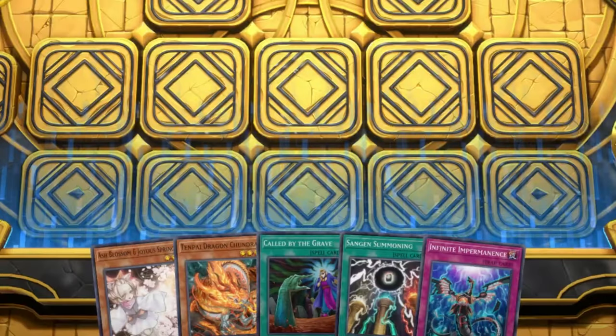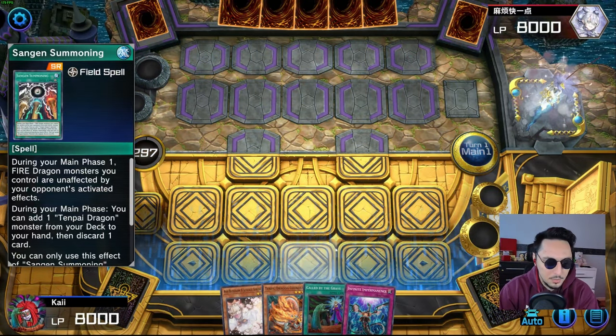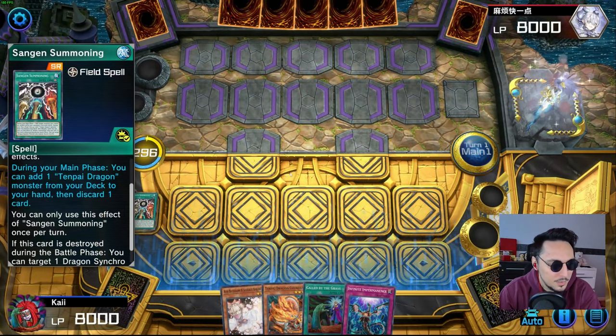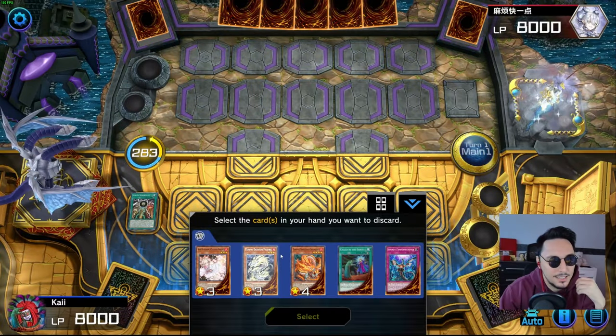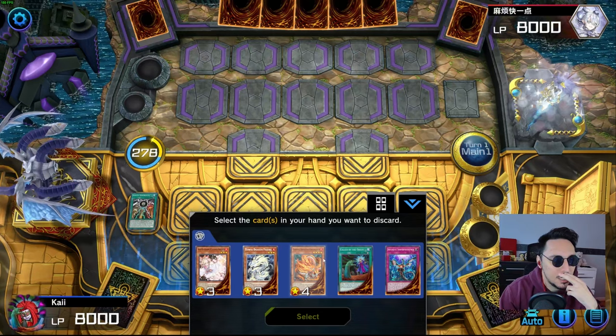We have a Chundra, we have a Sangen Summoning. That is absolutely fine. We have 3 interrupts, which is good. Now, do we get... Nope. Okay. From here, we get to add a Phadra, please. Nope. Okay, yep. Nice. I need Phadra and I need Chundra. That's the problem. And we're going first.